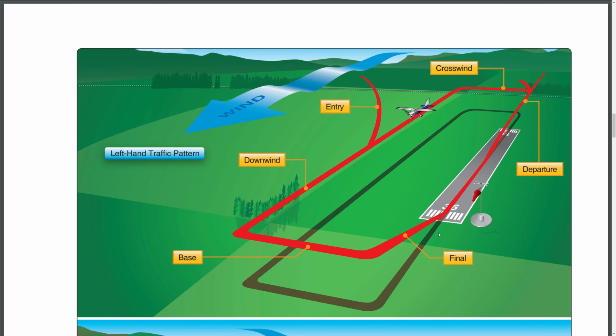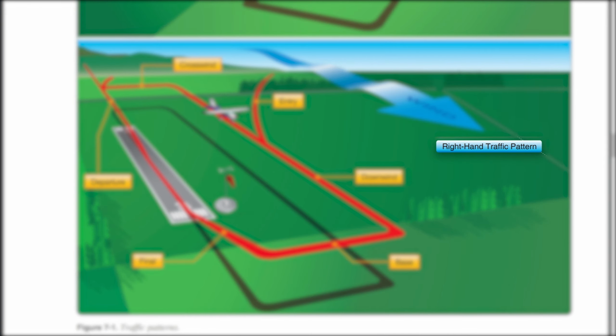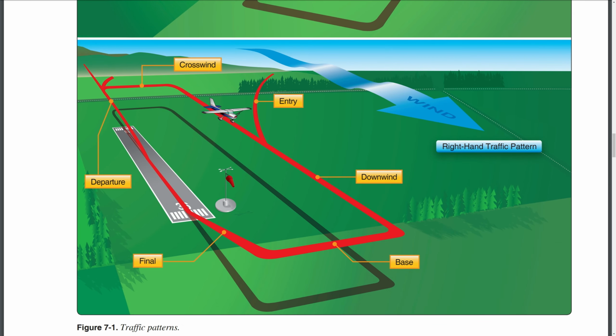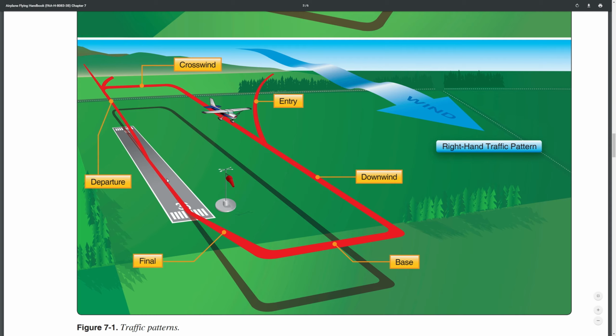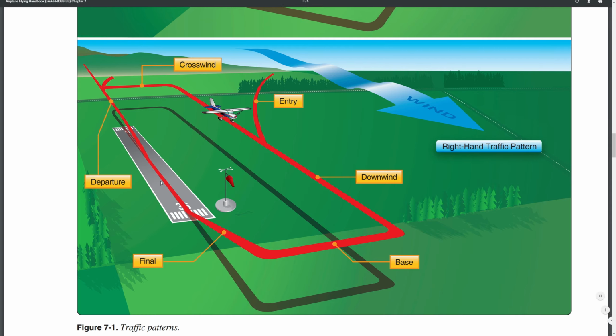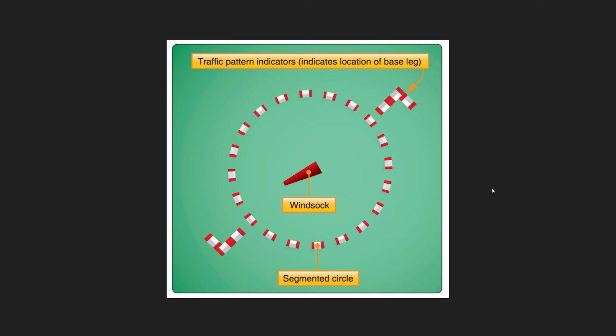Since we're doing left turns, you can also expect to announce or hear other pilots report left downwind or left base. Left or right will always be looked at from the direction of the takeoff or landing. Just a quick look at what the right-hand traffic pattern looks like. It is exactly the same, just all turns after departure or takeoff is done to the right. As I said previously, if not otherwise stated, all traffic patterns are flown as left-hand, but how do you know if it is or it isn't?